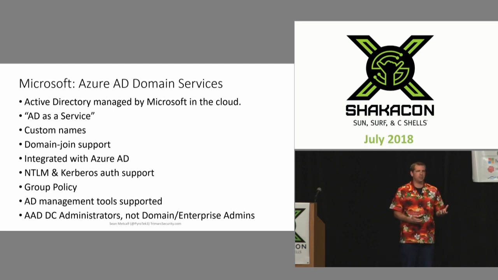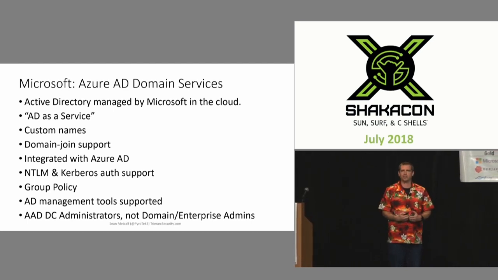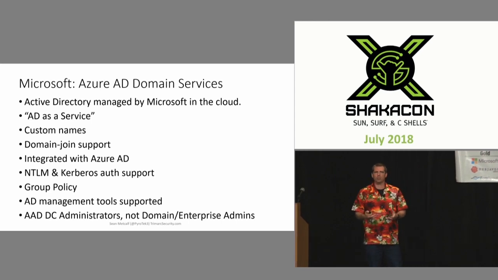Azure AD Domain Services is not meant for you to set this up and then use it in order to configure a forest trust from your on-prem AD. It doesn't support trusts. This is primarily for managing your Azure workload, your cloud workload. You get group policy and all the other things, but you're not a domain or enterprise admin. And you're not going to have direct access to those domain controllers. So again, even with AD in the cloud, it's a little bit different than what we're used to.